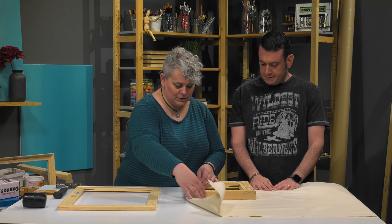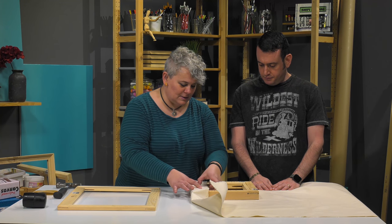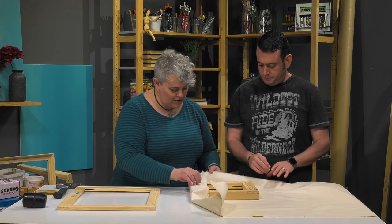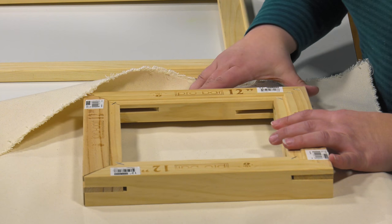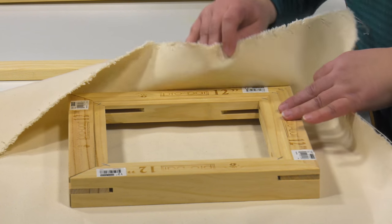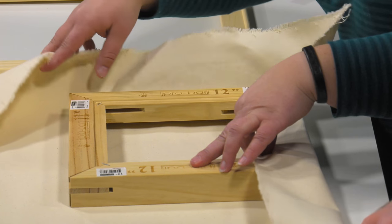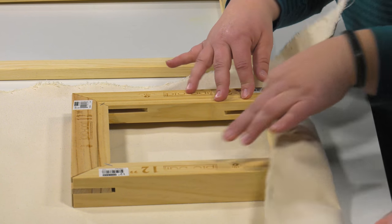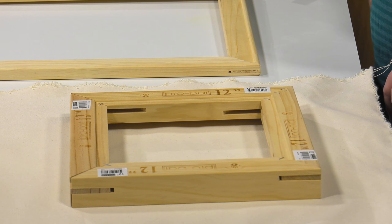Okay, so we're just pulling this up to see where we're going to want it. That's going to be good because you're going to be stapling there. You can always trim this excess off. Let's make sure it's about the same. I'm going to slide it a little bit further up. Okay, and just make sure. All right, so what you're going to do is, can you eyeball about that much on the side?